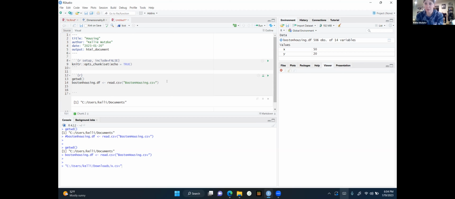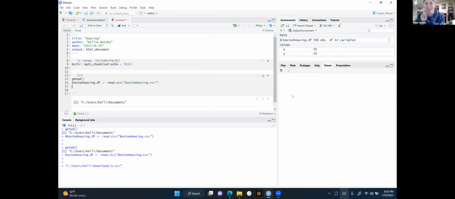Were you able to load Boston Housing? Yeah. It didn't give you an error? No, it didn't. That's weird because that's a CSV file too. So, yeah, I don't know. Honestly, loading documents in R for me is like 50-50. In my doctorate class, I couldn't get a file to load and I had to use a read delim function instead. And I don't know why it didn't work. So I don't always have the answers. Sometimes it's just however you can get the data in.